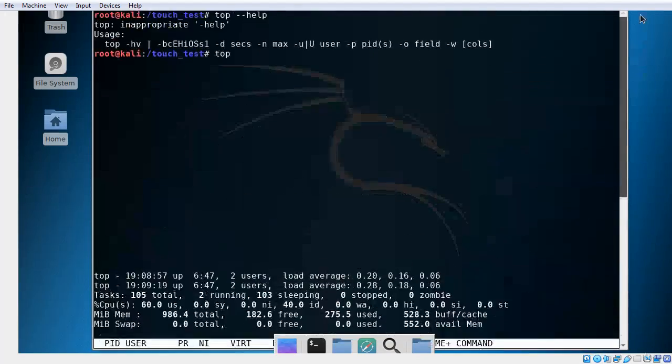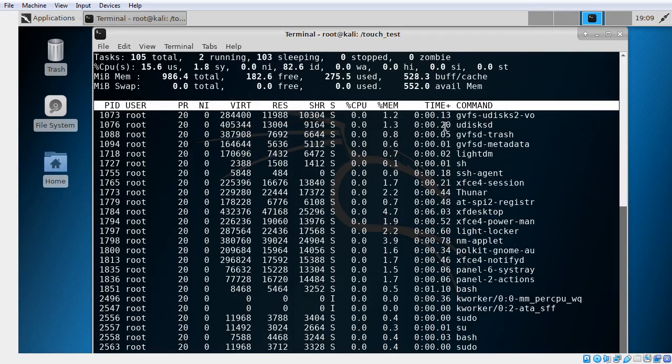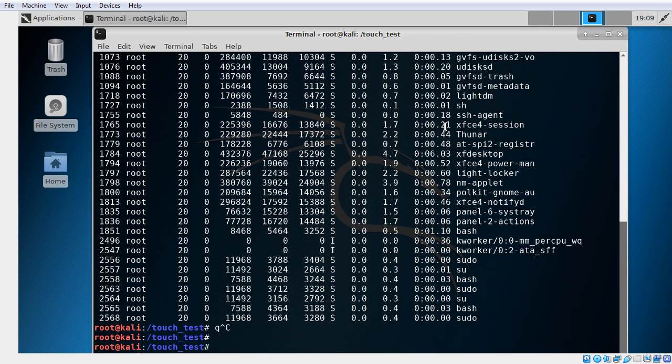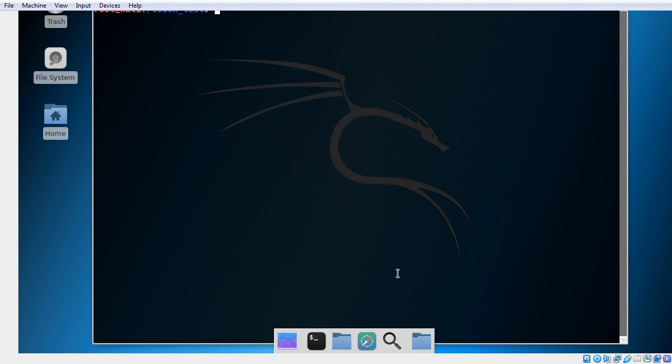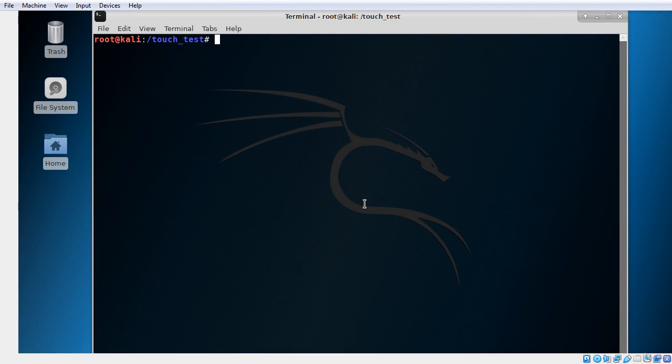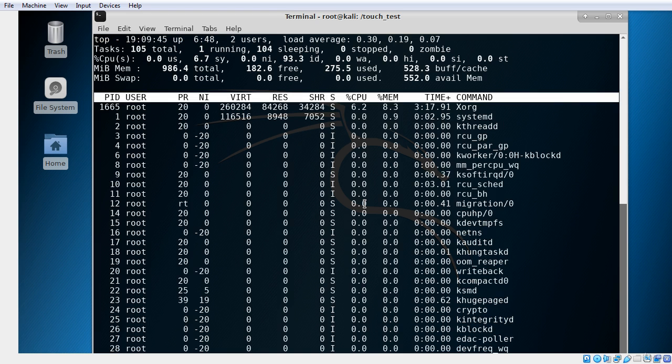Okay, so just to correct myself, I just want to get out of this. Back up. So the top command lists all the running processes on your Linux system. It lists all of them. There you go.